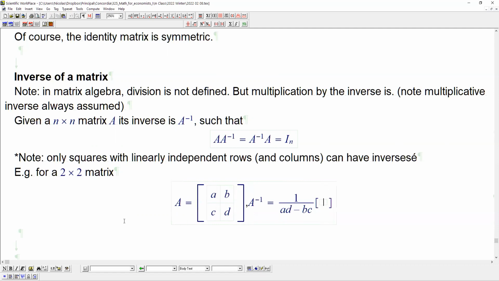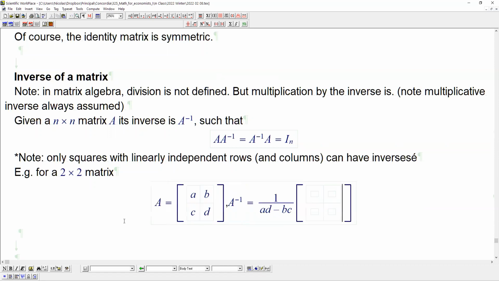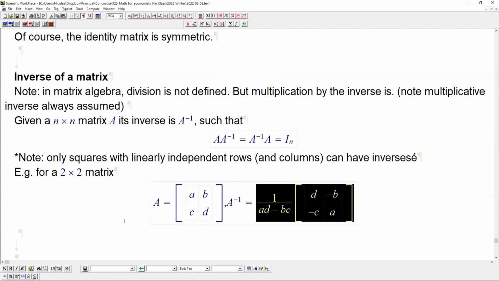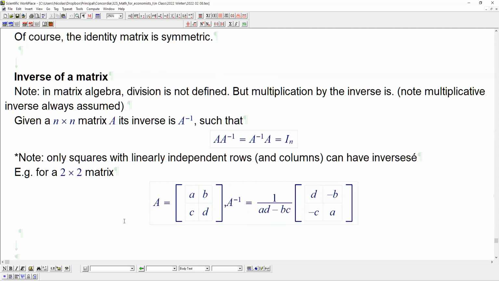Cramer's rule is one way to compute it, but it can be many times more work. So here you have d, minus b, minus c, and a. I didn't expect you to know how to compute the inverse. I just gave it to you, but let's check that this works. So A inverse gives us what? Of course, this is a scalar, and A is a 2x2, and A inverse is also going to be a 2x2.